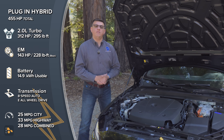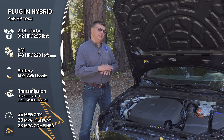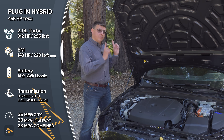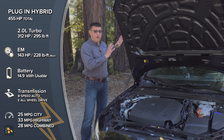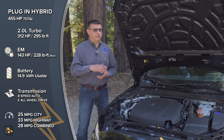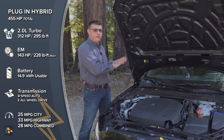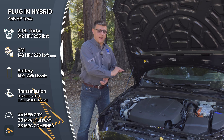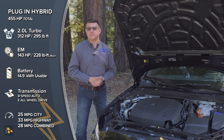Also, because it doesn't have a mechanical connection to the back like in a BMW or Hyundai or Kia plug-in hybrid, the rear electric motor can really do whatever it wants to. Say you're out on your favorite winding mountain road — pop the drive mode into power, and you'll notice rear-end rotation more like a rear-wheel drive biased all-wheel drive system. That's because it can choose to overdrive that rear wheel whenever it wants to. It doesn't have a torque vectoring axle in the back — that would be really cool to see in a future version — but it still means this can effectively put more power and torque to the rear than the front under a wider variety of driving conditions than we found in the previous T8 system or some of those other e-all-wheel drive systems in the competition.